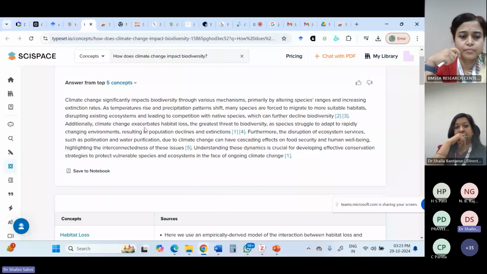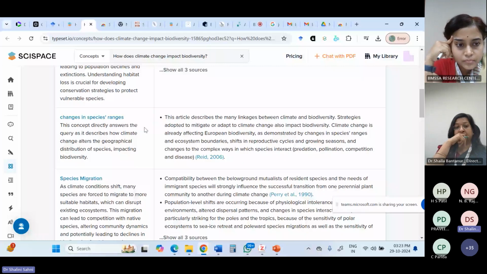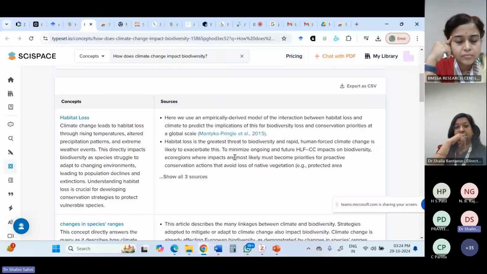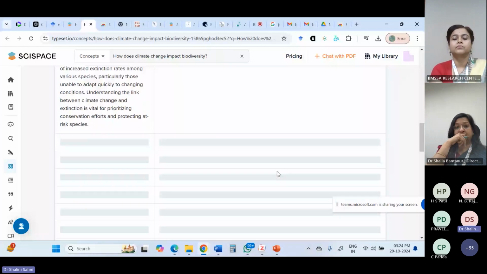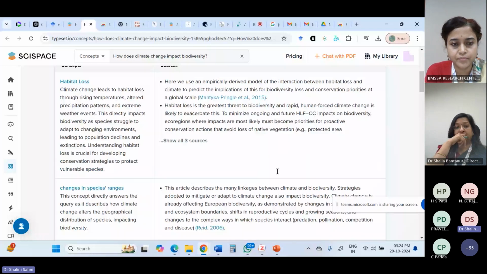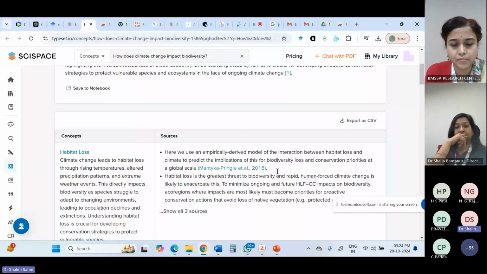Okay. Now this is very useful when you are doing a systematic literature review. See here, it is giving me a concept. It is giving me the sources. Can you see? See, habitat loss. What is the source? Show all 3 sources.